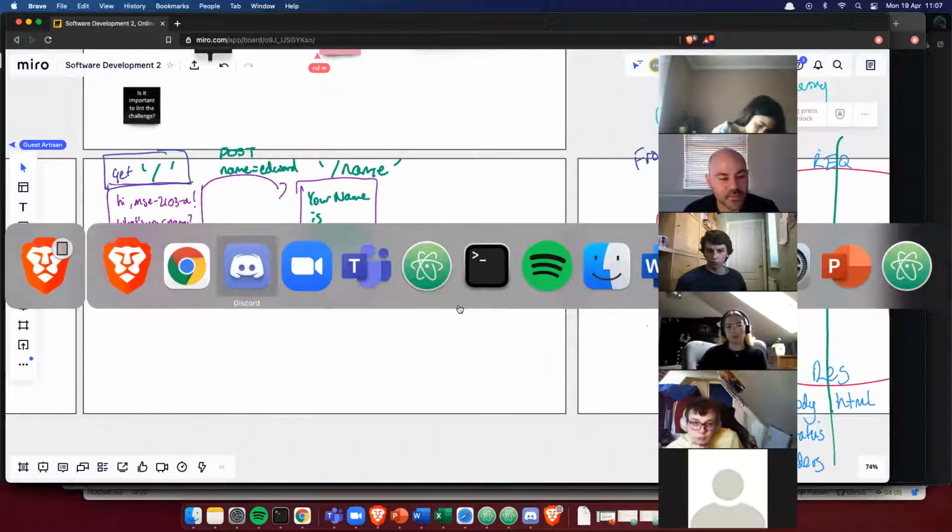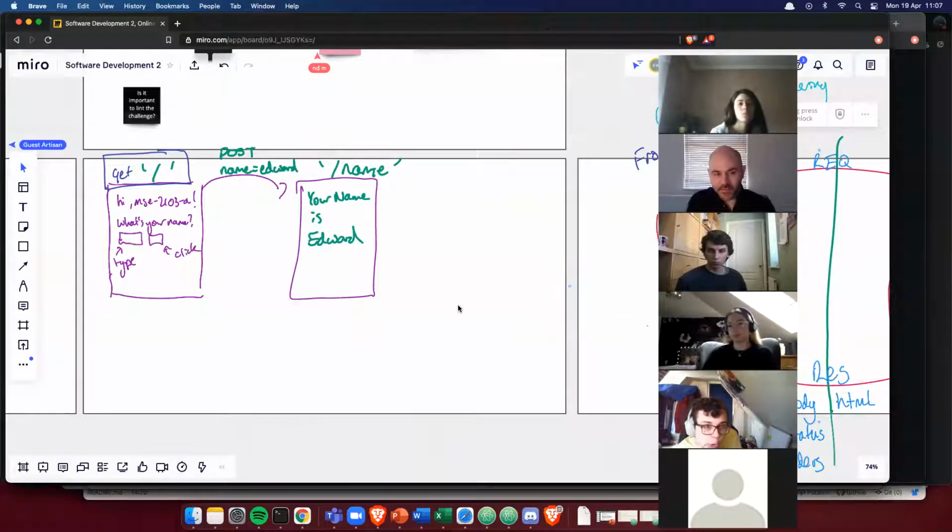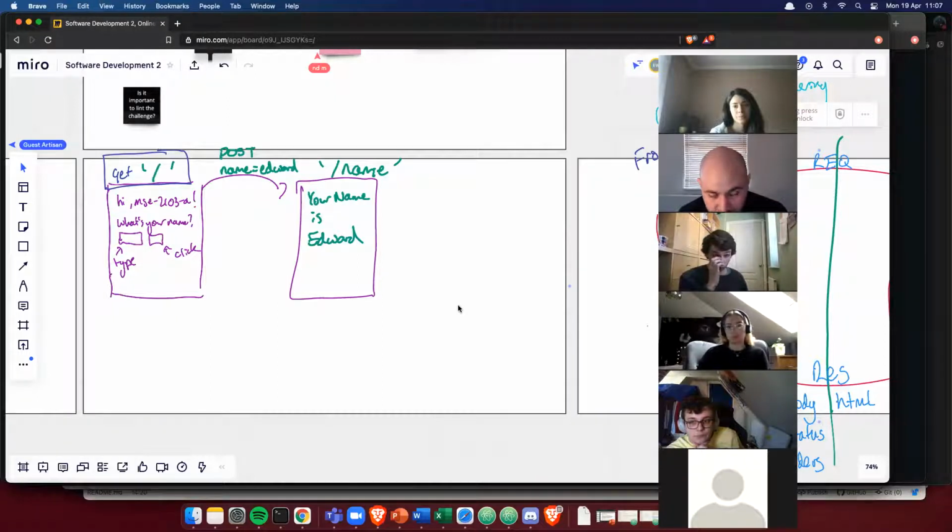So the process I'm going to do is probably going to involve a bunch of looking things up. I'm going to try and force myself to look things up, even if I know them, and just work slowly. But the first thing I want to do is clearly set up my Cypress test, and we're going to be using Cypress to test drive this from a feature point of view.